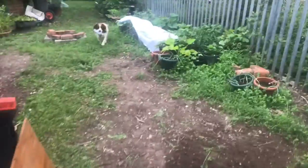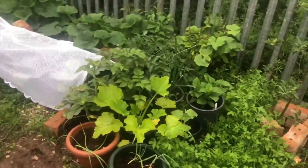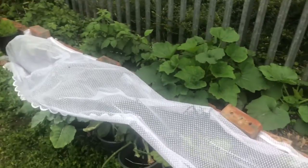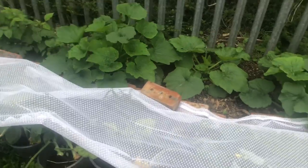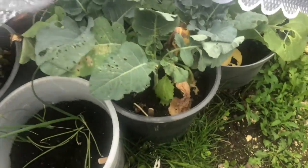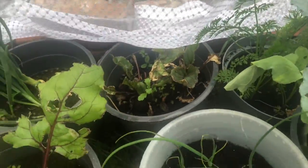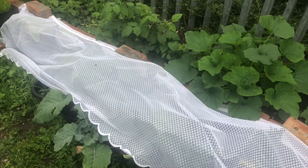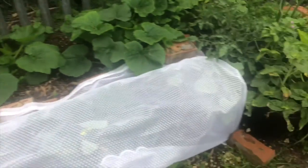So just a quick cover also of what we've got outside. Basically, we've still got the trees there. We've got some radishes and etcetera. We've got a diggy dog. What I've done is, because a lot of the things were starting to get attacked, for example, if I lift up, you can see that beetroot's not too bad, but there's some beetroot there particularly that have really got attacked. So I've covered that up now, and it's not too bad, gets watered through. So hopefully that'll give some form of protection, I'm hoping.